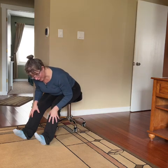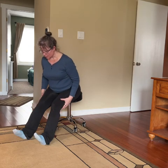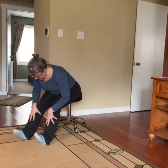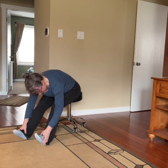Exhale, folding forward. Now we're going to add a piece. So as you inhale, lifting through your chest, drag your hands up towards your hips. You don't have to sit all the way up, but just reach towards your hips. And then when you exhale, you can round your back, reaching towards your feet, drag your hands down your legs. We're sneaking in a massage.